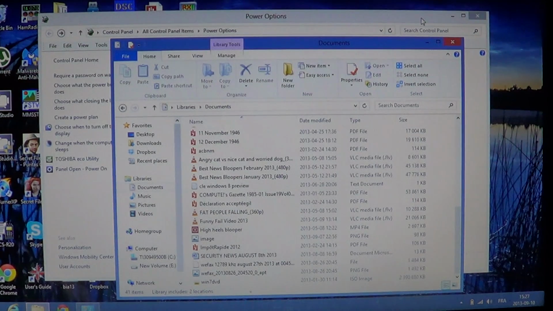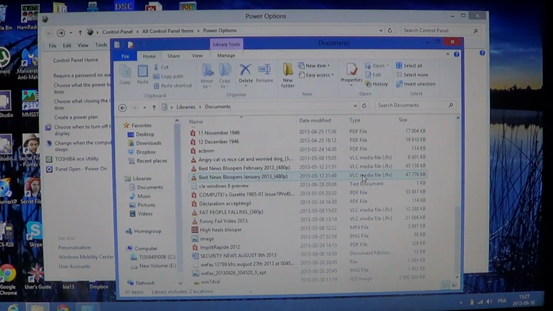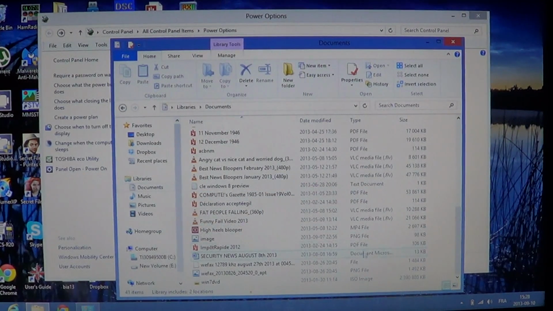Depending on how you have your files set up, you might actually see the type of file. Here in my Explorer, on the right side there's a column called type, and there you can see PDF, VLC media file, PDF, MP4, PNG, whatever.